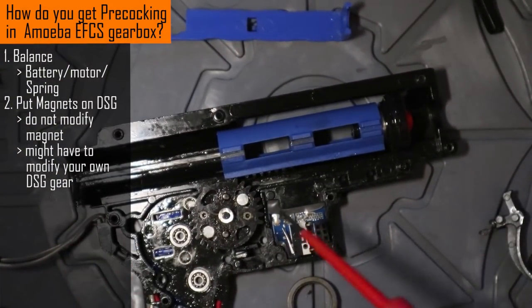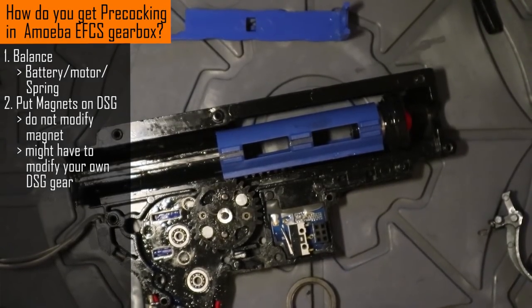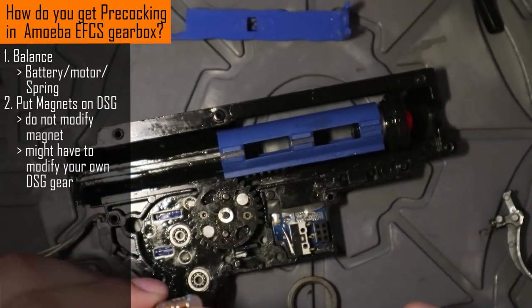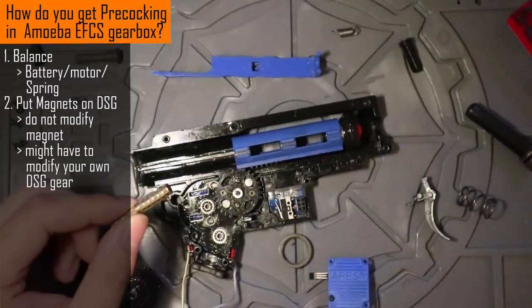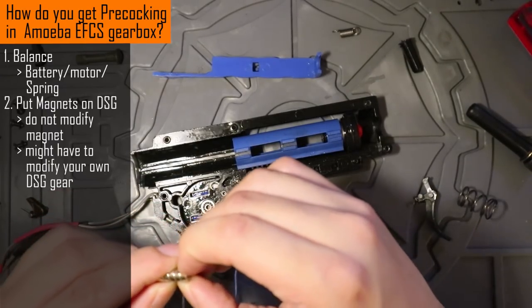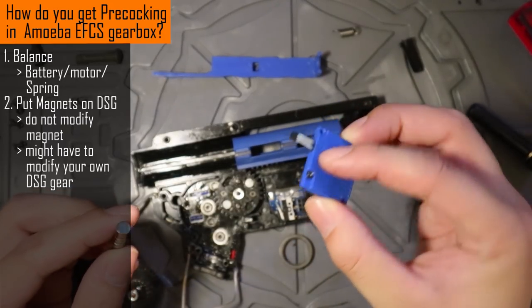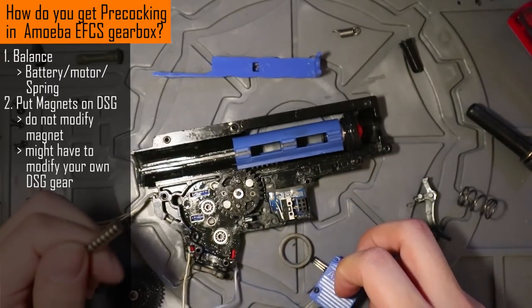So these are the EFCS magnets. These two magnets, you can buy from Aries Amoeba. They're very, very cheap. They come in a set of three. You can also buy your own magnets. However, if you buy your own magnets, it's very hard to determine what the magnetic strength is, because if the strength of these magnets is too strong, it will try to cut your gun off before it reaches the sensor, so it's not suitable.